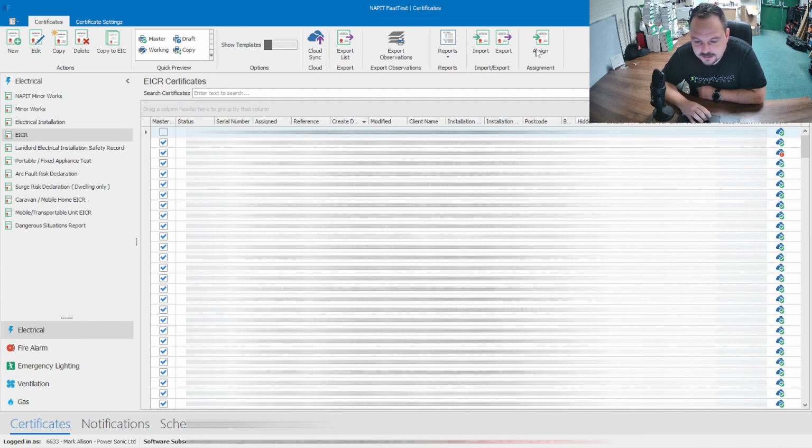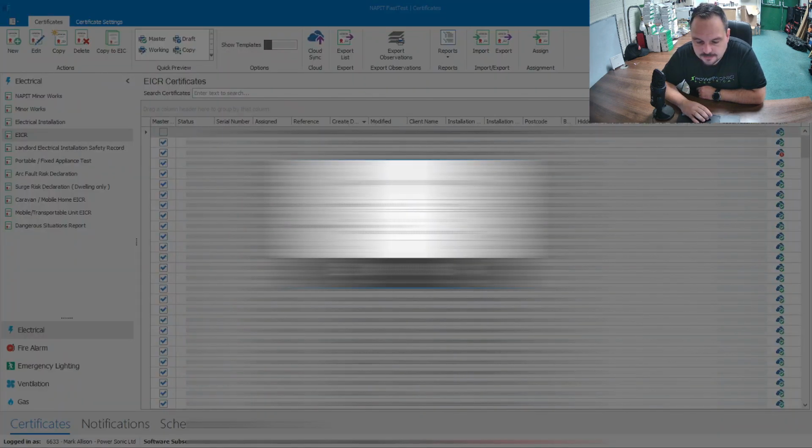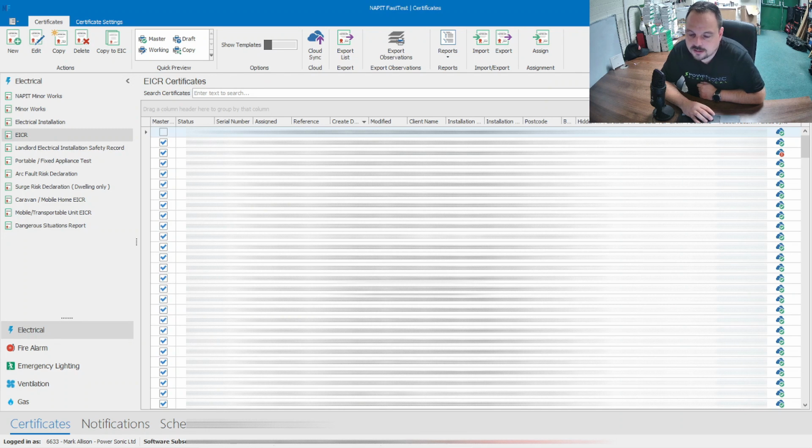So if I need to be here too, I can assign this. I can choose myself. So I don't want to assign and lock it. I'm just going to assign it, and that will now be available on my iPad. So we'll have a jump out to the iPad screen and we'll run through it. Looking at it on the iPad, I'll try and record the screen on the iPad rather than holding my phone over it.